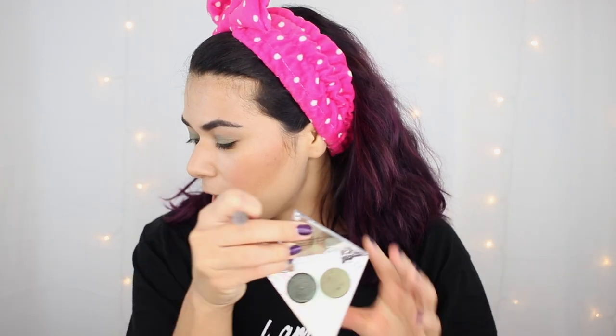Okay, so now I'm gonna go into this dark green. I think I'm actually gonna apply this first with my finger just because I know with this type of shade, where it's kind of the black with the green shimmer, brushes don't typically pick up the shimmer all that well. So I'm gonna start by just applying with my finger and then we'll blend out with a brush. Okay, not too bad. Yeah, I feel like you have to use your fingers to get that green shimmer to really translate. Otherwise, it's just gonna look like black. Neat. Now I'm going to take a blending brush and just diffuse that.